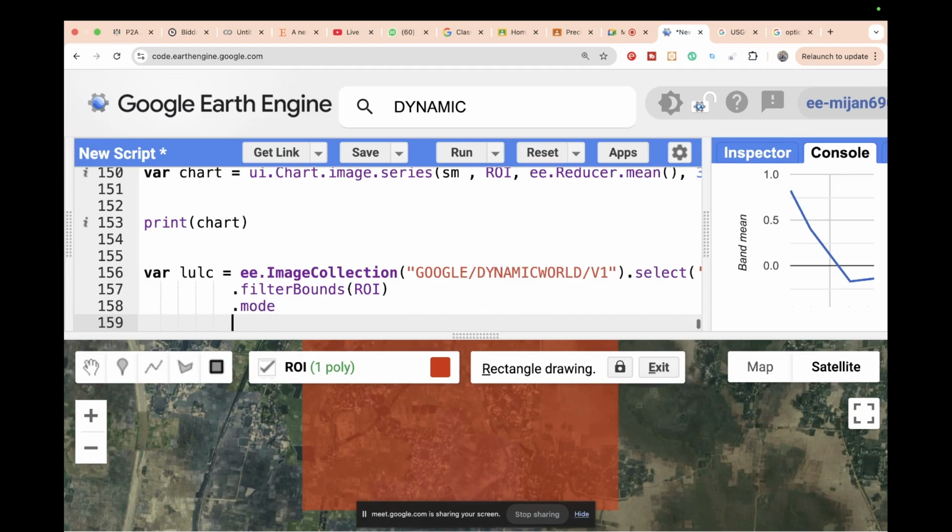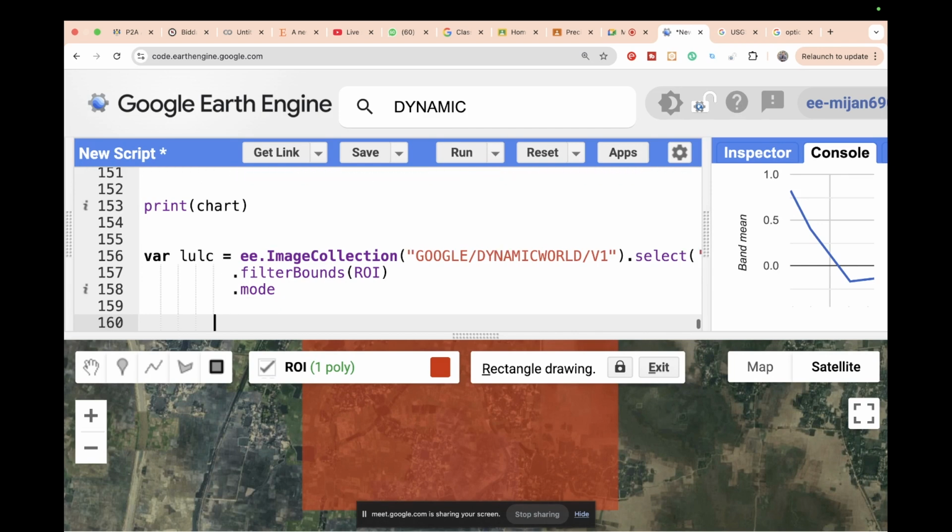I take the mode, and then take another variable, suppose max. Mode means, median, mean, mode, yes.